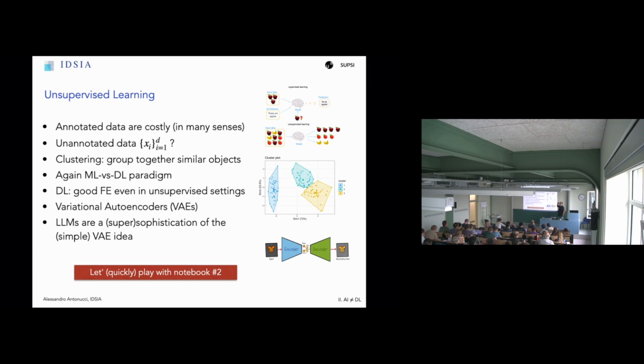So there are many techniques. Once you have the features, they try to merge together, to cluster together the similar objects. You can do that in the field of traditional machine learning, so you can extract some descriptive high-level feature and merge together clusters whose objects have similar high-level features, or you can just ask your deep learning technique to do that. So the supervised approach was something like that.